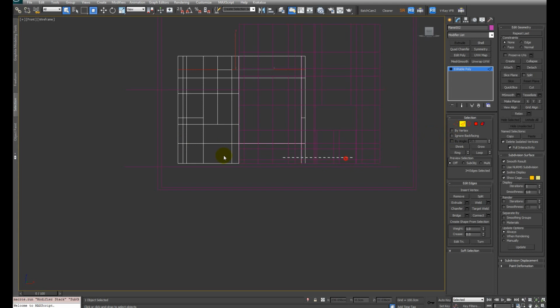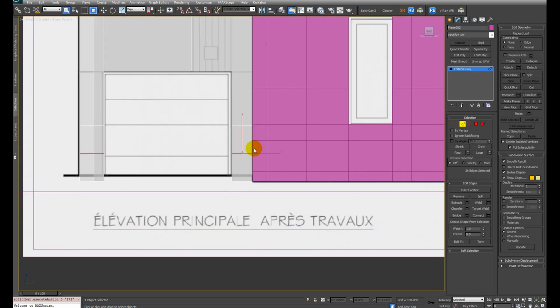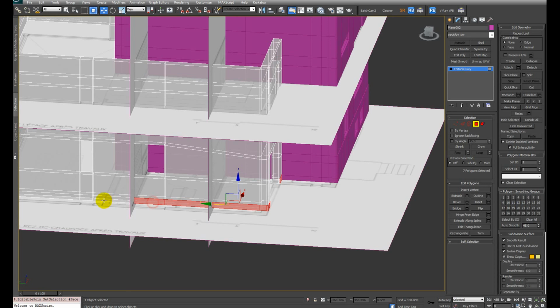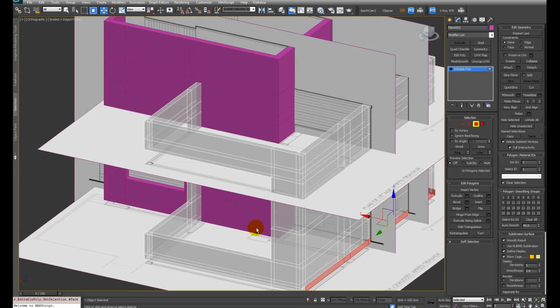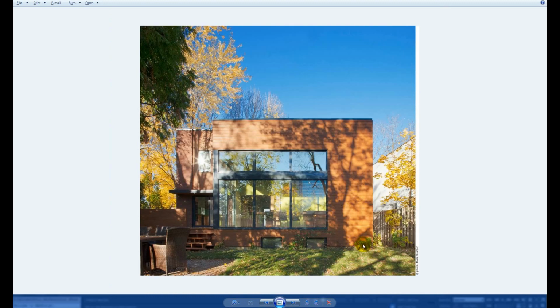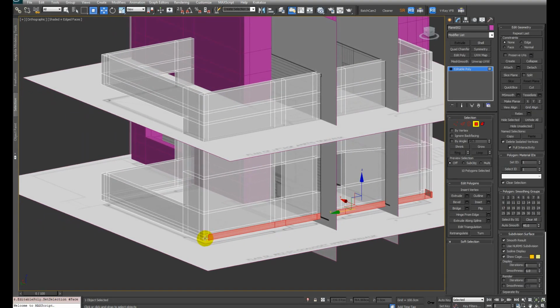go into the edge mode, connect these two like this, and let's select them and extrude them. Okay, let me see, how is it in the back? Yeah, we have it in the back, but actually in the back there are some planks that are over the concrete part, so we don't need to extrude that there.